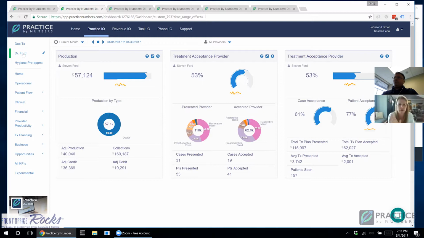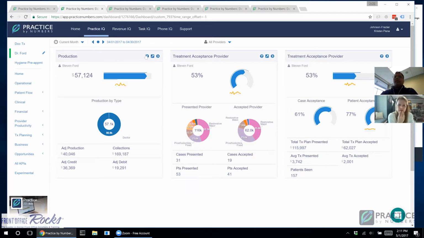So can you show us how to edit this and who has access to this? Yes. So you can edit this. You can add 10, 15, 20 different items to it, but don't make it too overwhelming. Have a maximum of 6 panels, maybe 10 to 15 numbers, not more than that on it, so that it still is useful. So when you look at it, it makes sense.